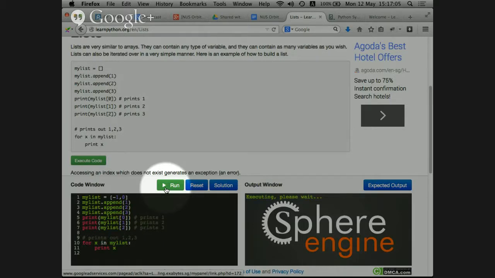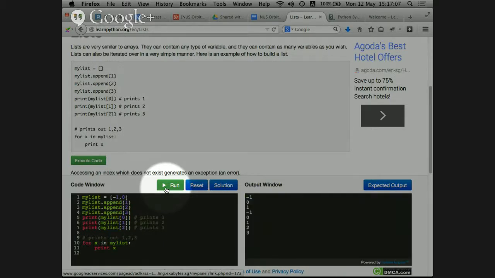And then after a while, you should get some output, right? So I got the first 3 members of the list, which you can see here are -1, 0, and 1, because I changed the starting list. And then I said, print all of the lists, print everything in my list, okay? And it'll just go in sequence from the first to the last.